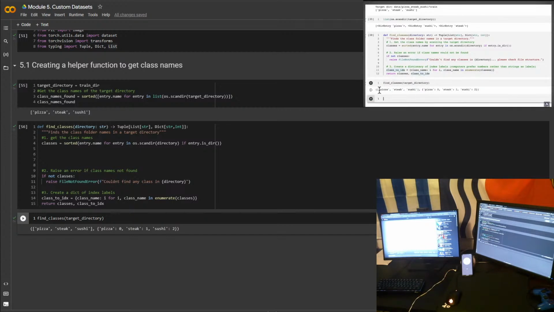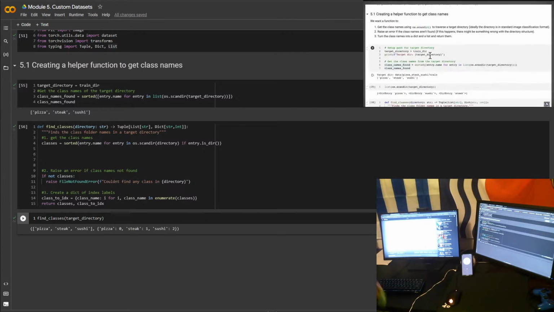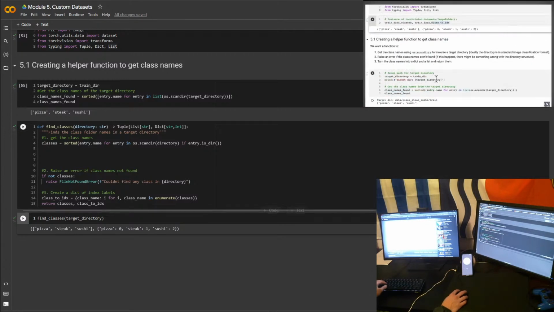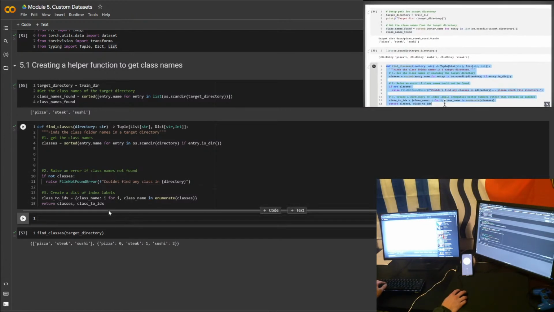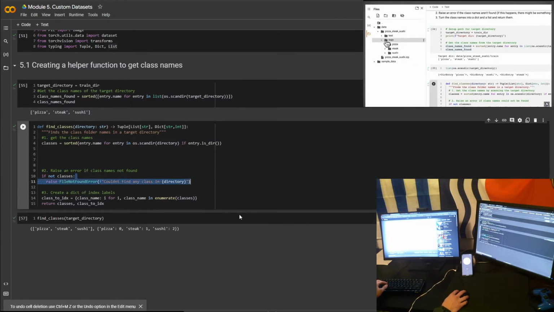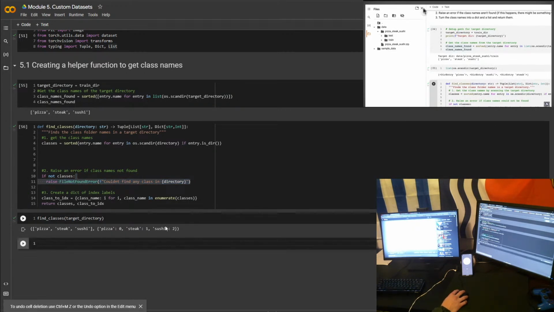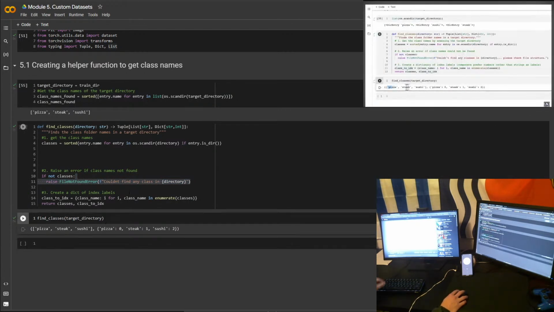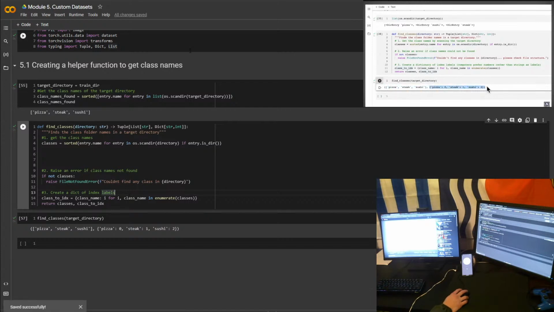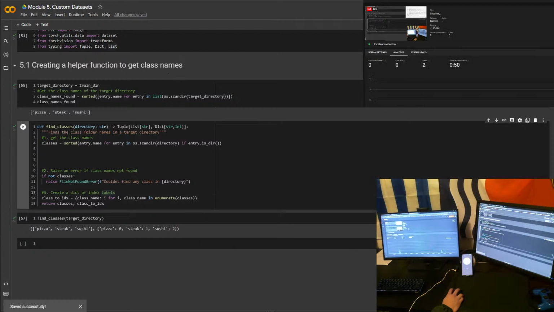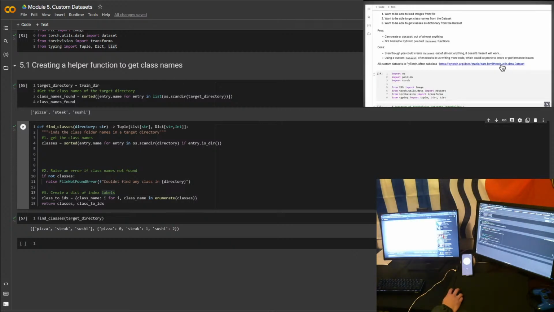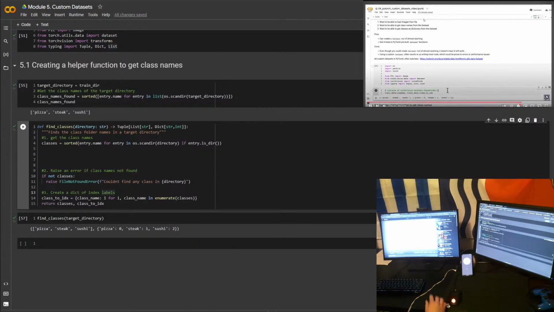Beautiful, look at that. We've just replicated the functionality of ImageFolder. So now we can use this helper function in our own custom dataset, find_classes, to traverse through a target directory such as train. We could do the same for test if we wanted to too. And that way, we've got a list of classes, and we've also got a dictionary mapping those classes to integers. So now, let's in the next video move towards subclassing torch.utils.data.Dataset, and we're going to fully replicate ImageFolder. So I'll see you there.